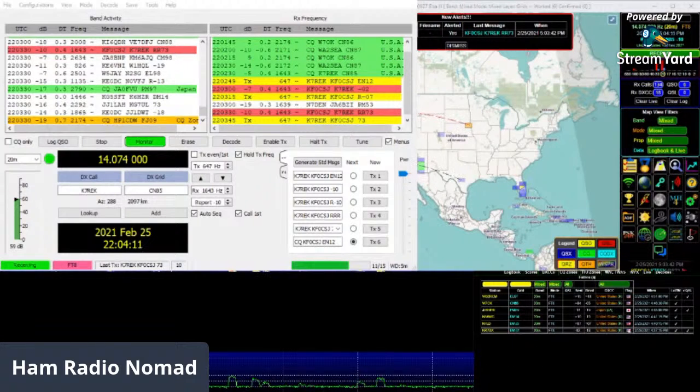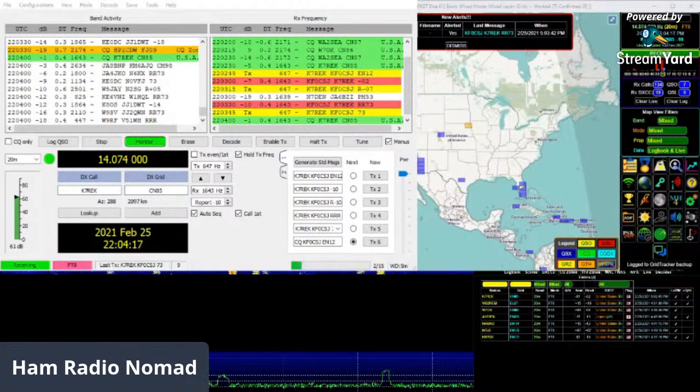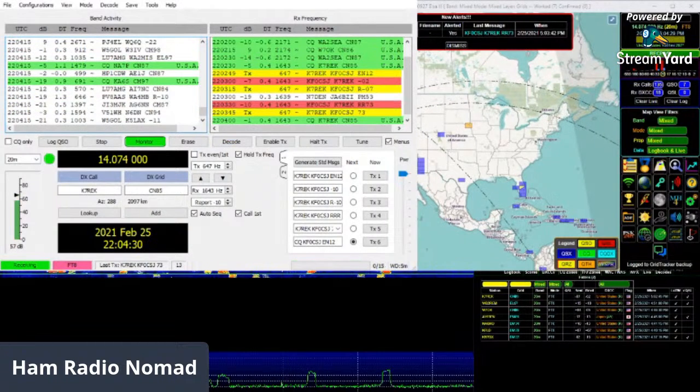And I just finished up the contact with K7REK. So I have another contact in Oregon. Nice. Let's see who we're going after next. I'll show you my waterfall for comparison.